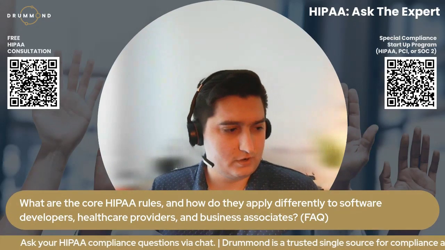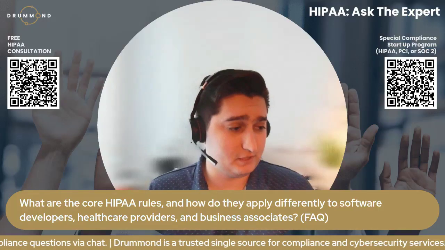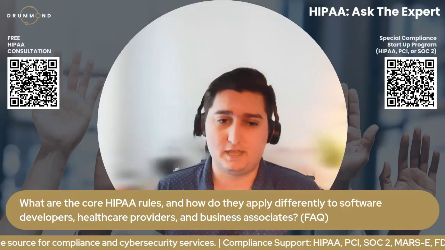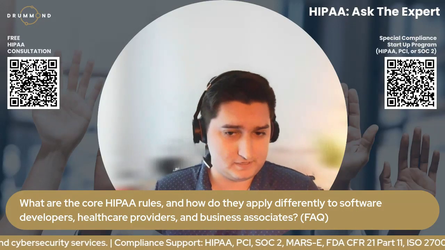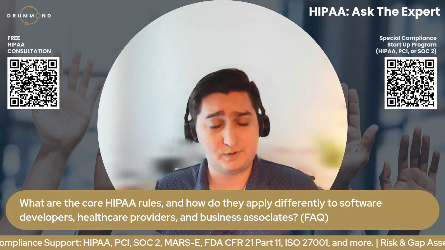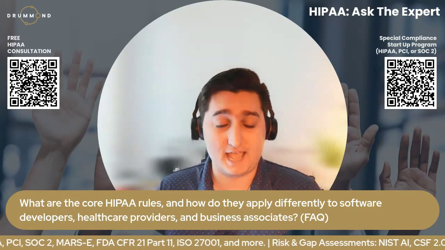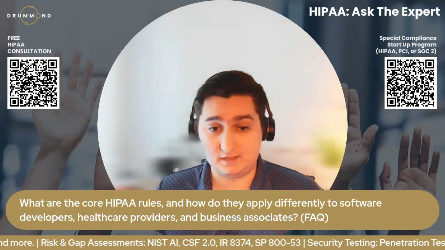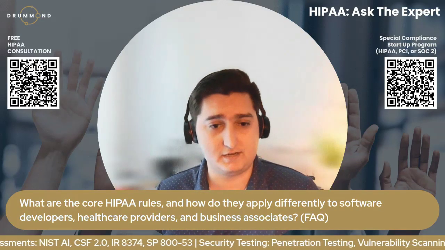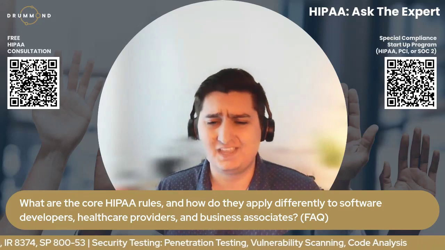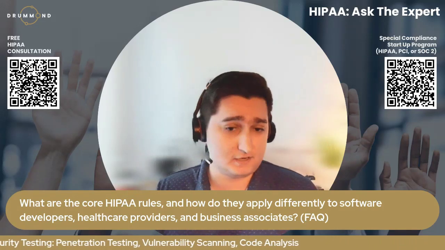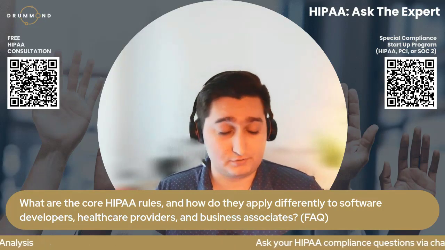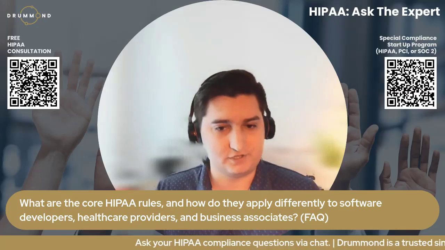What are the core HIPAA rules and how do they apply to different software developers, healthcare providers, and business associates? So high level, breaking down the different parts of the HIPAA rule, we have the privacy piece, the security piece, and breach notification. Starting off with privacy, this section talks about how your customers' data is handled, the individual patients, the rights that they have as patients, and how they can protect their data, how they can request that data, amend that data, things along those lines. It also restricts who, as a business, you can and cannot share that data with, and any governing documents that might need to be in place, such as authorization from the patients themselves prior to sharing that data.